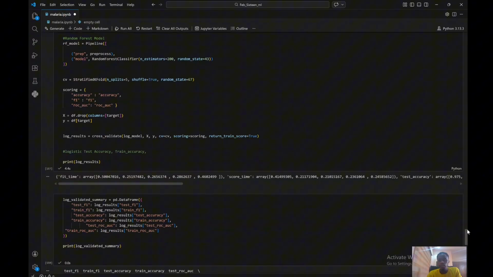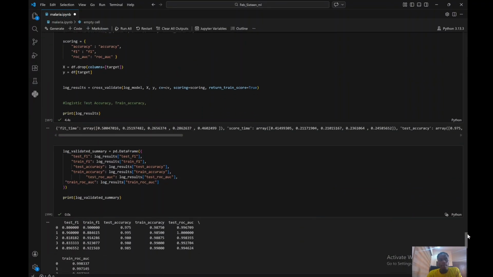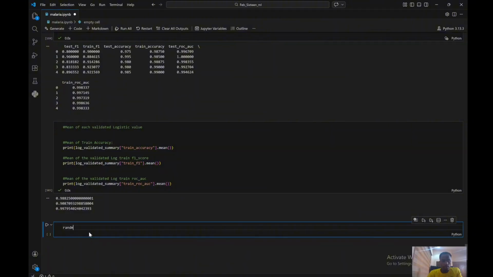Now the next thing we'll do is perform the same thing for the random forest model. I think it's better to say RF results. So it's going to be cross validate.